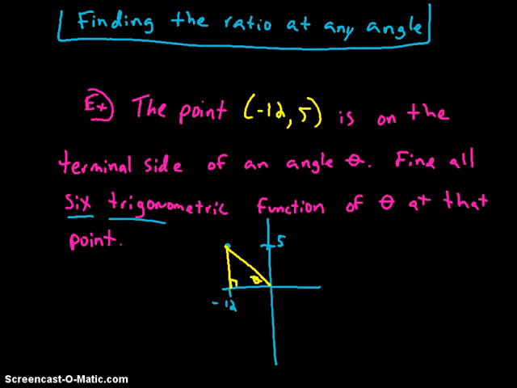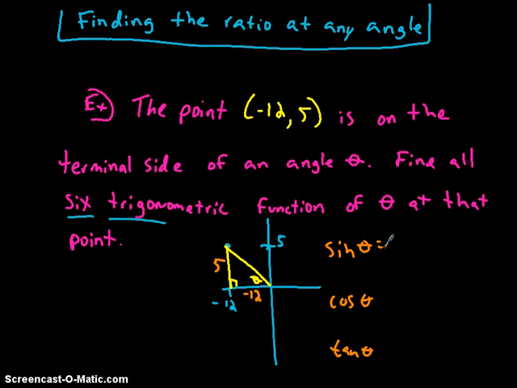When I actually have those numbers, for example, this height here is 5, so I know that y value right there is 5. And then this x value in this direction is negative 12. And I actually have to use the negative sign. It's actually important because it's a negative direction. So we want to find all the 6 trig values of theta. I want to first find sine theta at that point, cosine of theta, tan of theta.